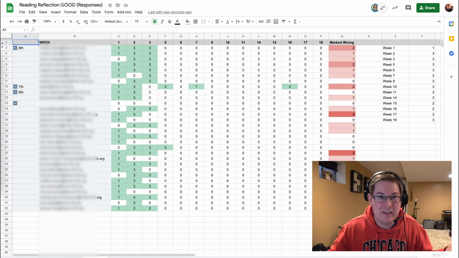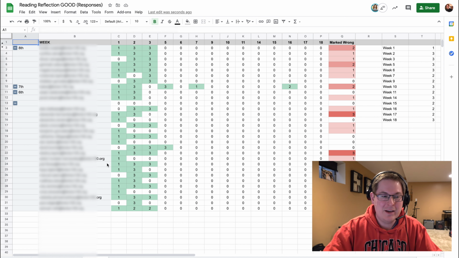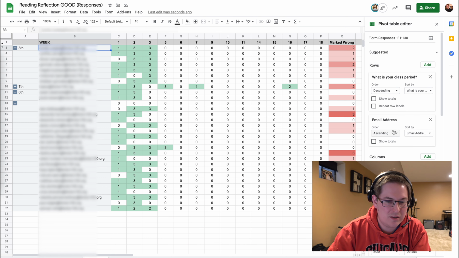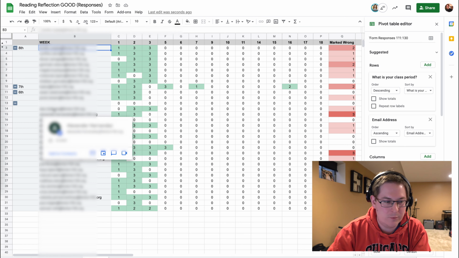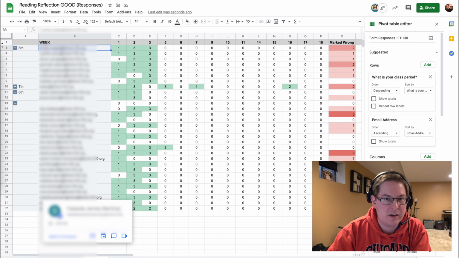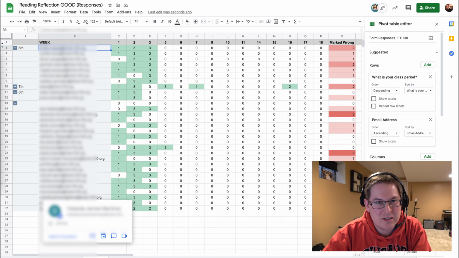But to be honest, I don't even know if anyone out there right now is going to be even interested in what I did here. So anyway, here's a pivot table. The values are the class period first of all for the row, and that's really nice. And you can see there's a lot of students who don't have a value yet for class period because I didn't have that question on there week 1 when I first sent this out.